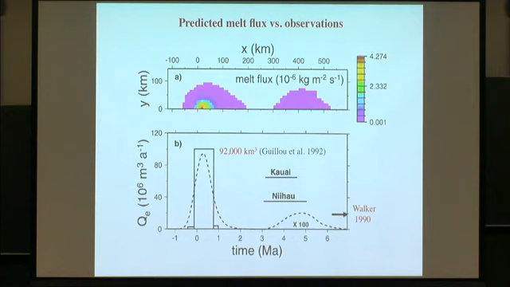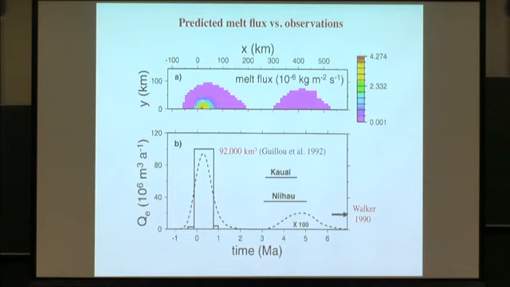which supplies melt to this region. And I want that to be the observed value, or observed estimate, of about 92,000 cubic kilometers. So that's the only adjustment that's done in this model to match that total amount of volcanic material. Well, in doing that, I didn't take any account of what went on further downstream. And surprisingly, you get something that's very coherent with the observations.